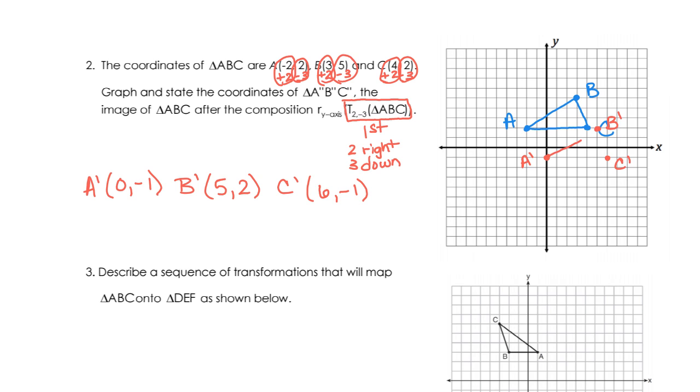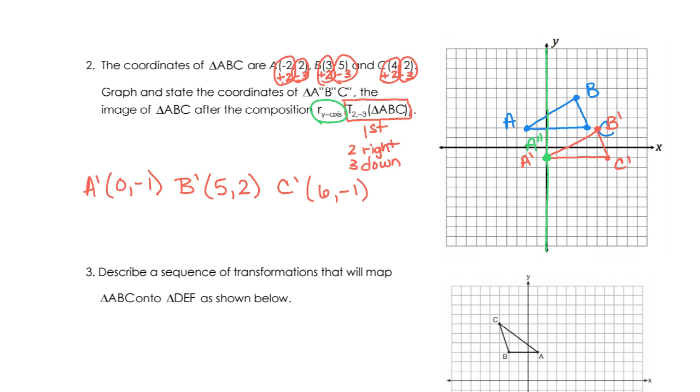Again, remember, guys, that your triangle shouldn't be changing size or shape. It should look like the same exact triangle that you just slid. All right, so double check, make sure everything looks the same so we didn't make any mistakes. And now we're going to take that triangle that we just got, and we're going to now do the reflection over the y-axis. So here's our y-axis. And we're going to see that A is actually already on the y-axis, so it's going to stay on the y-axis. So A double prime will stay exactly where it is.